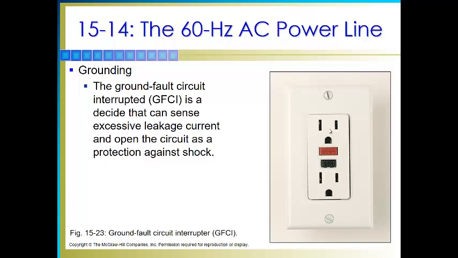Also, another safety feature that you can see around your house is the GFCI outlets. They have a safety feature where, whenever they detect an excessive current, it works like a breaker. They open the circuit so your house doesn't catch fire, or whatever you have connected doesn't get an excessive current through it, and it prevents you from getting shocked.